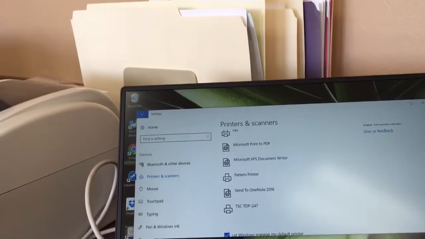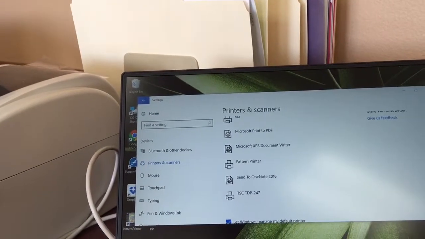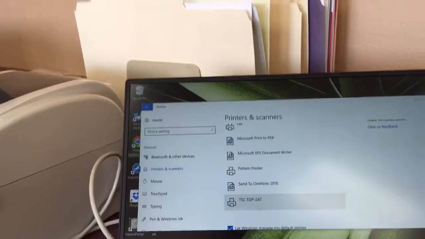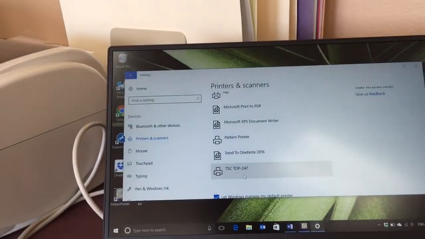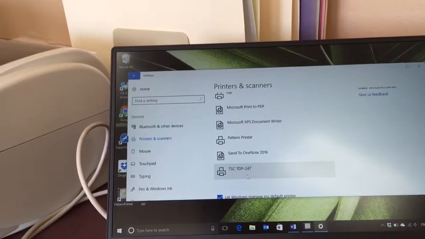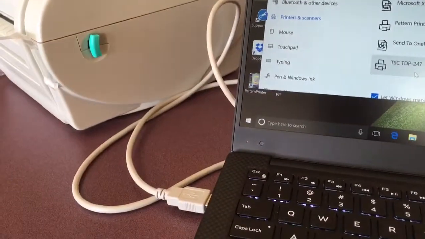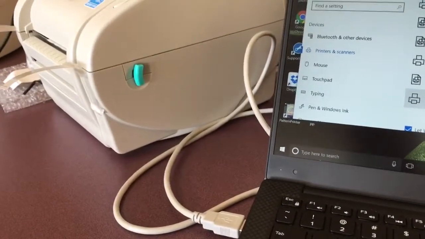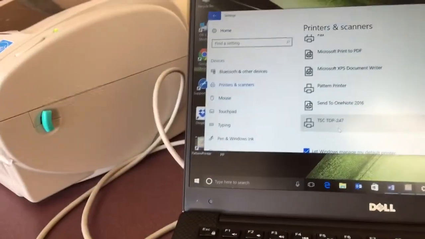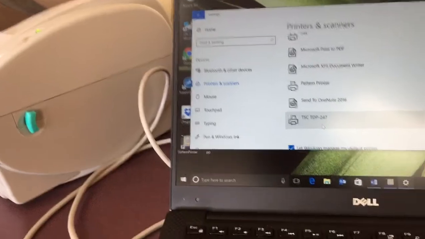Because we had the drivers for the TSC TDP, after we downloaded the drivers, we plugged in the pattern printer and powered it on, and that installed the TSC TDP.